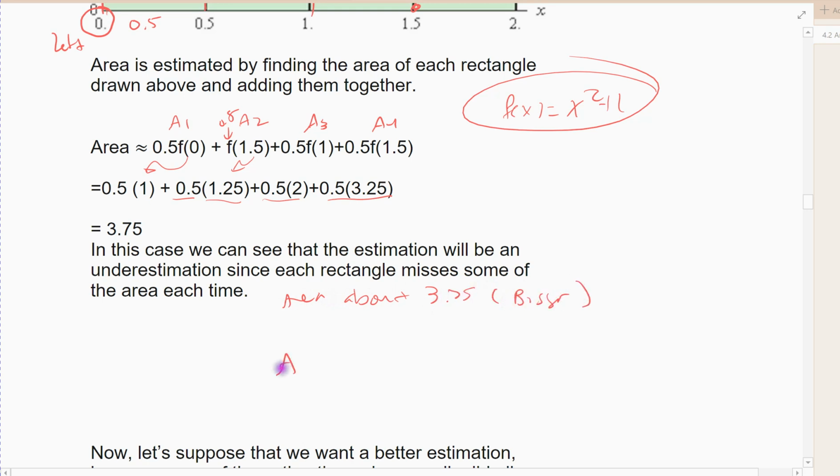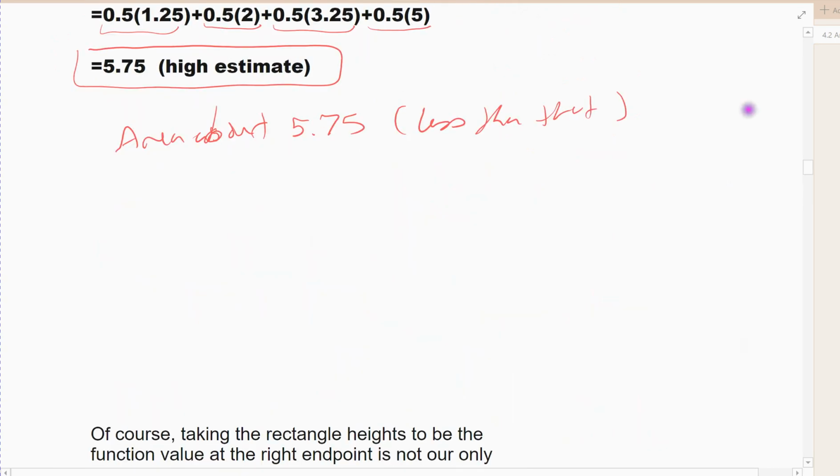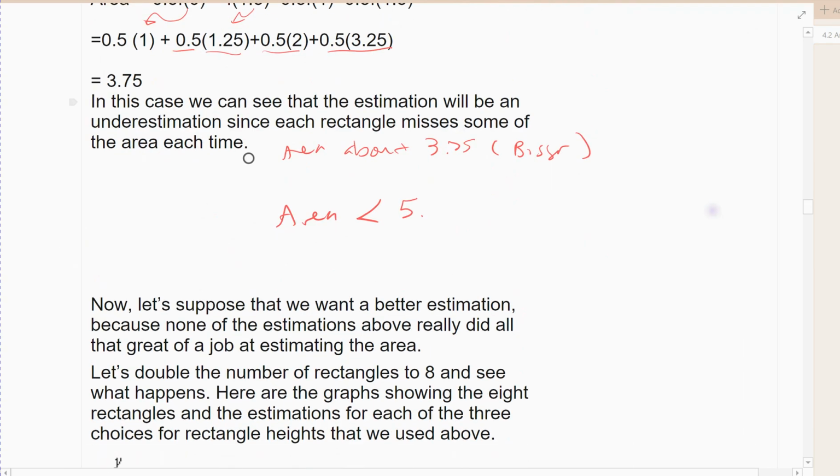Alright, so in reality, my area would be less than my first guess, which was 5.75, and bigger than this one, 3.75. So I know my actual area should be somewhere between the two. And sometimes what you do is you can actually find the average. You take your 3.75 plus your 5.75 and average those out, and those actually come out to be fairly accurate to what the actual area is. But I know it's between those two values.